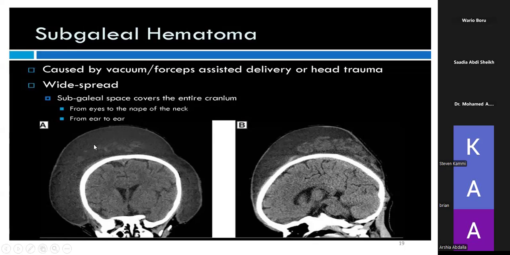Remember, the layers of the scalp are 5. There's the skin, connective tissue, aponeurosis, loose areolar tissue. Most likely the loose areolar tissue is the subgaleal space, below the galea aponeurotica. That's why it's called the subgaleal space. Then you can see here it's extending from ear to ear. Here you can see the sagittal cut. So if you're coming from outside to inside, you can see a subgaleal hematoma as an example, and I've shown you how it looks.